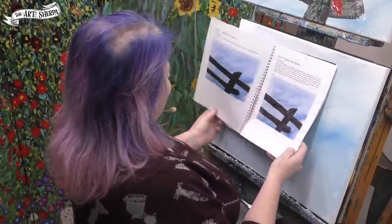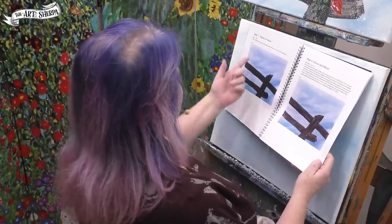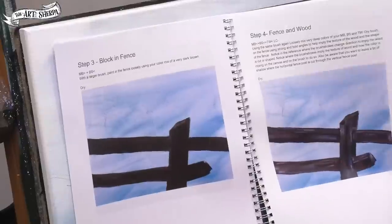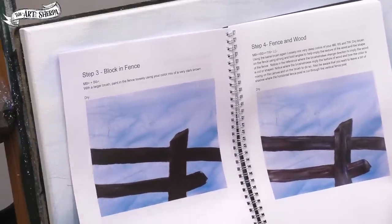I could have said. All right. Step in, block and fence. Okay, hold on. Mars Black, burn sienna, which it is now. There's your step 3 over there. But see, look, we have Mars Black, this. Mars Black, burn sienna. That's it.